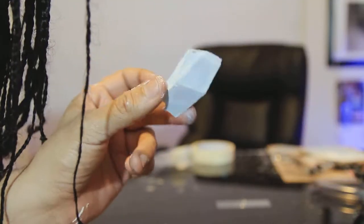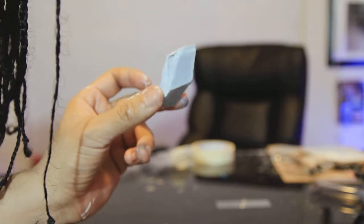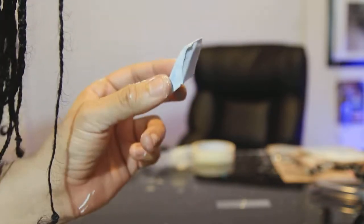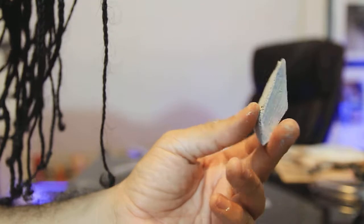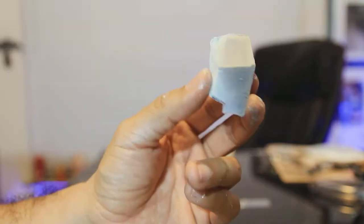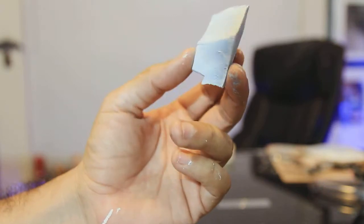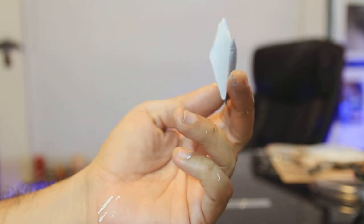It's my babe. Yeah, that's probably better. There you go. So this looks more like ice to me. This looks more like the look that I'm going for. Something, a hint of blue. So I think I'm gonna go with this direction.